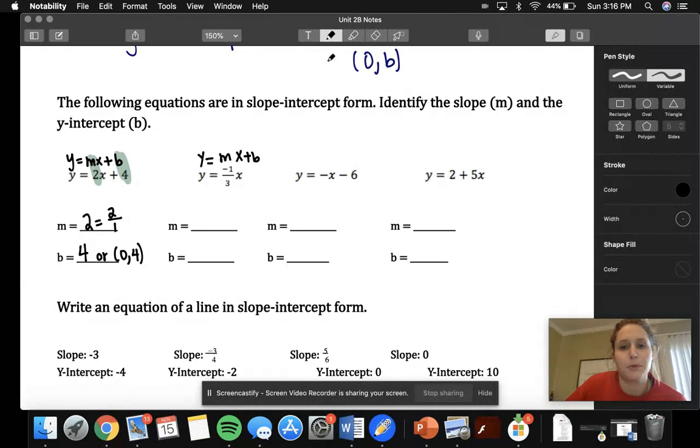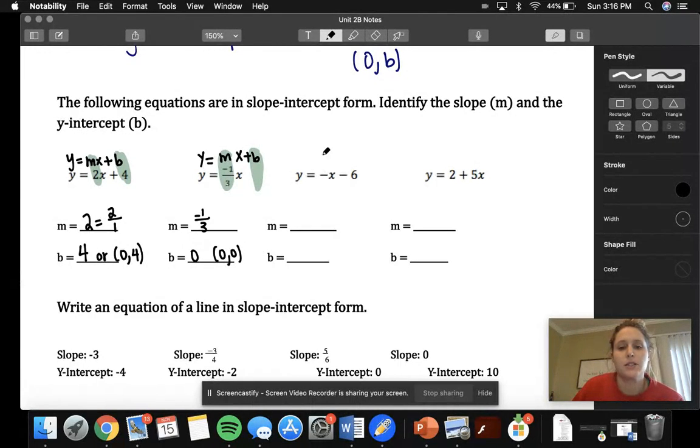All right, this next one, y equals negative 1/3 x. Okay, again, we've done this before. We're just matching up our m and our b. Okay, so our slope is a negative 1 to 3 ratio. And we do not have a b value. There's no extra added number. So that means this would start at 0, or it would also tell us that this is a proportional relationship.